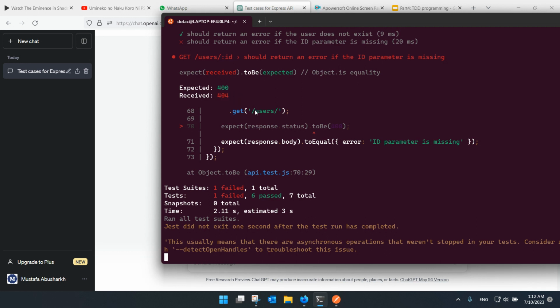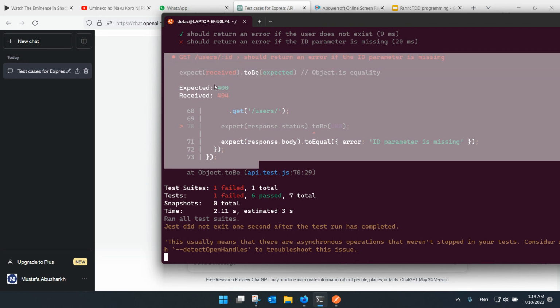Because when we passed slash user slash, it didn't refer to the endpoint that we created because it assumes that the ID is already there. Now we can create an endpoint that says slash user slash and just return 400. So that's a solution. But I'm just trying to think if there's a better way to do it.